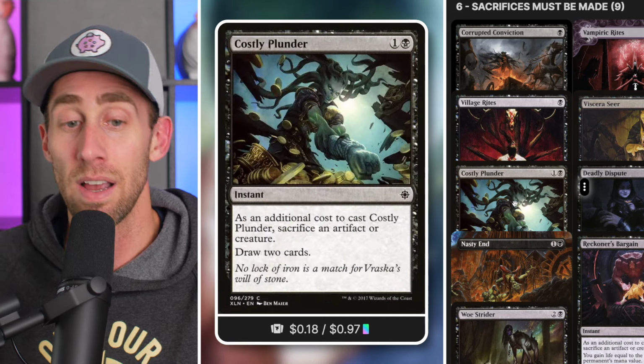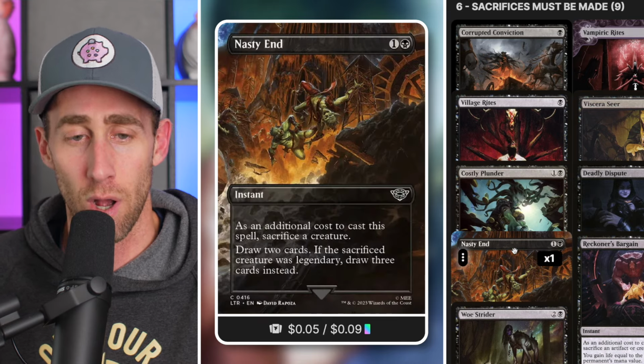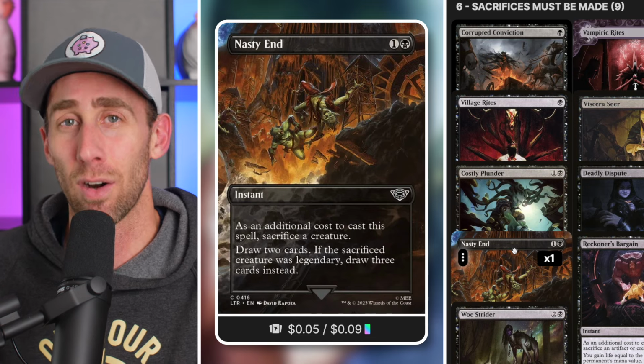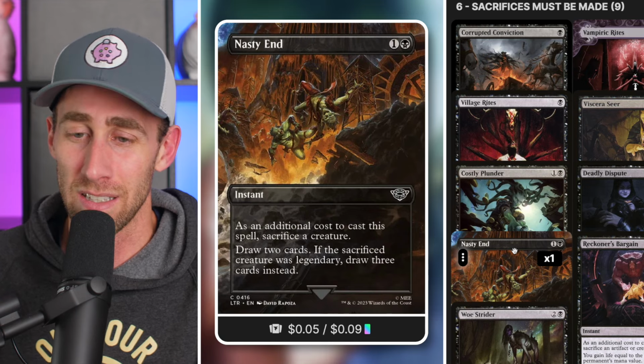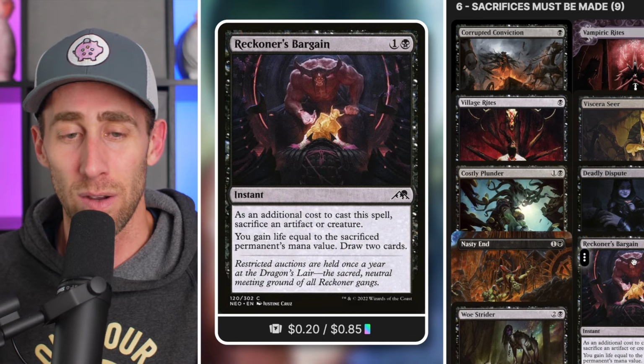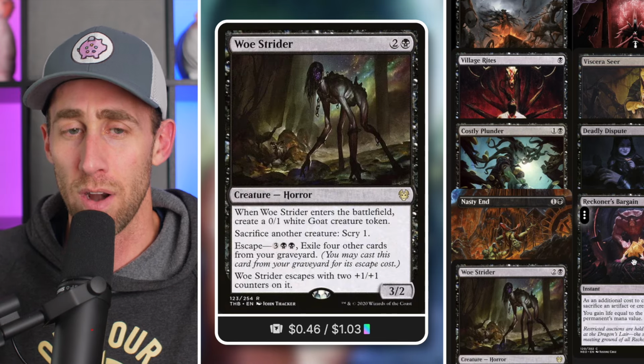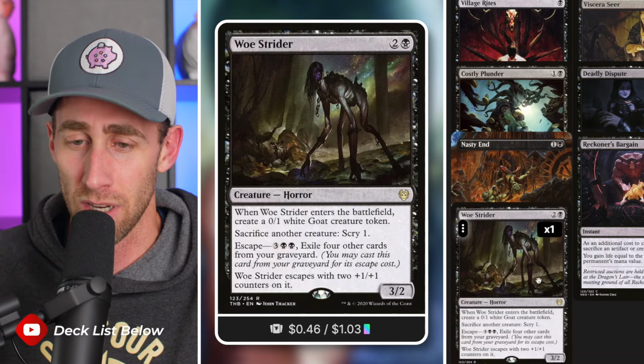Then there's Costly Plunder: sacrifice an artifact or creature to draw two as well. Nasty End: sacrifice a creature, draw two cards, but if the sacrificed creature was legendary, like our commander, you draw three cards instead, so that can be huge. Reckoner's Bargain: sacrifice an artifact or creature, gain life equal to its mana value, which is lovely, and also draw two cards as well.